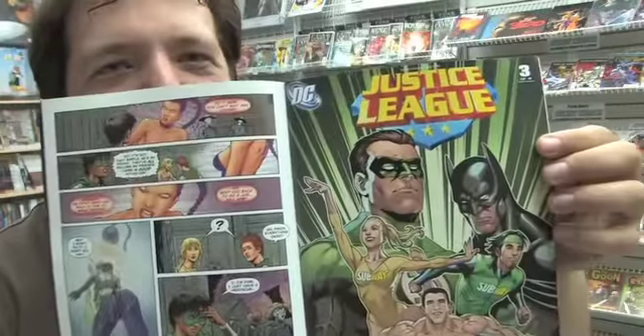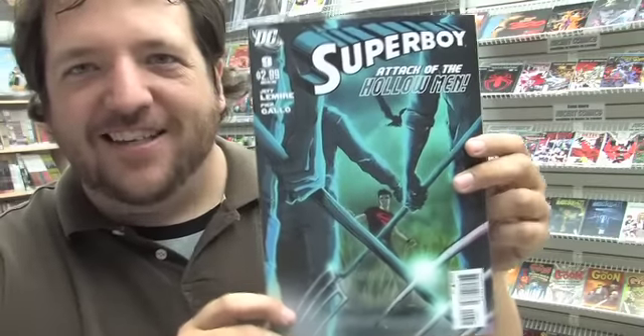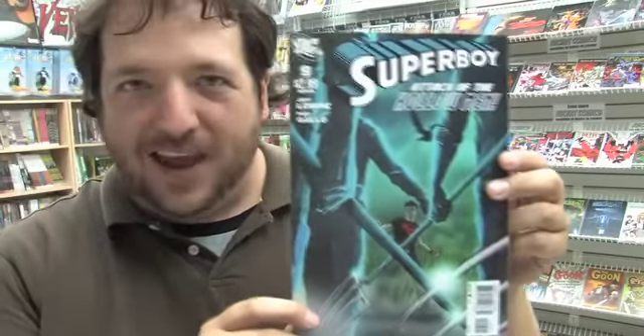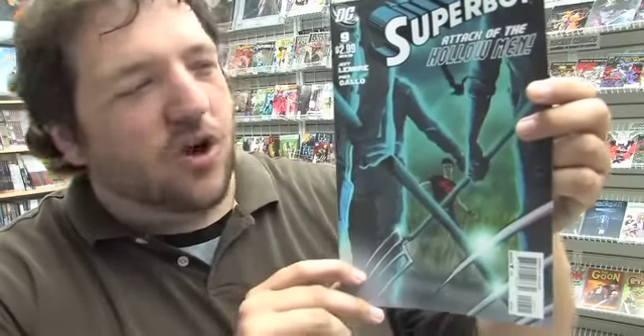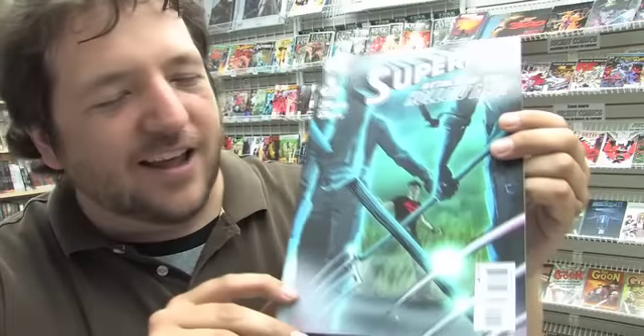There's a new Subway comic this week. Everybody loves the Subway comic. Retailers hate it because what it does is take books like Superboy and add a bunch of pages. Our distributor charges us based on weight for shipping, and when you add in all these Subway advertisements you're adding a significant amount of weight over the last three weeks to these DC comics. DC announced today that they're issuing a partial shipping credit to help cover some of the increased costs that their beloved Subway comic is bringing to retailers.